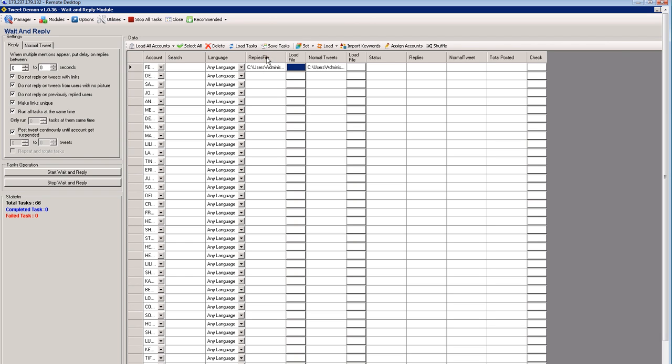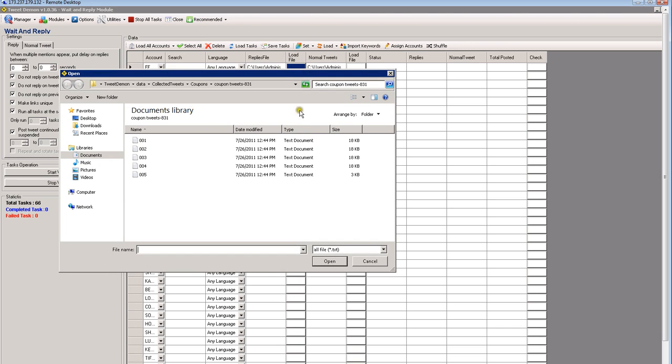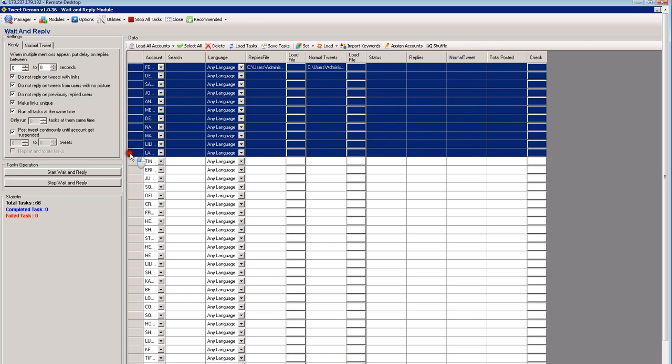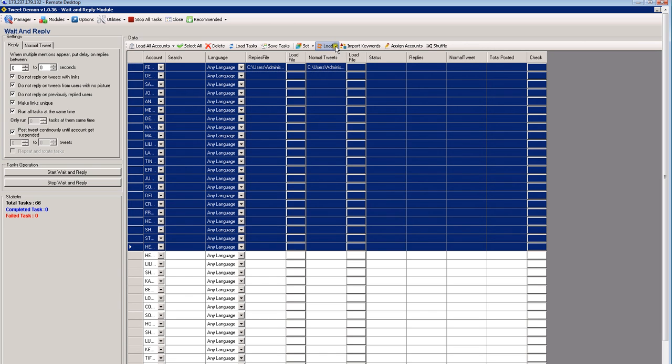Your replies file, okay, this is where you load that. If you only got a few files, you can load it from here. Just click one of these, click open, and this is where it will materialize. You can also load it from here. If you've got a bunch of files here, you can highlight them and click on load replies from a directory. If you're loading a bunch of files, you would want to load replies from a directory, and it will fill up all the ones that you have highlighted.